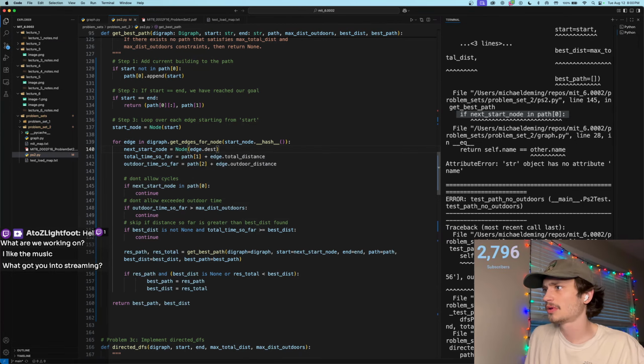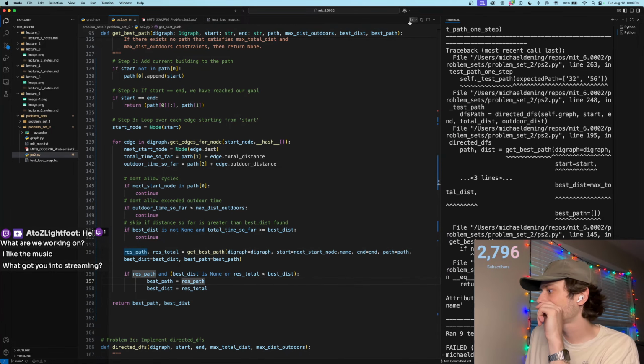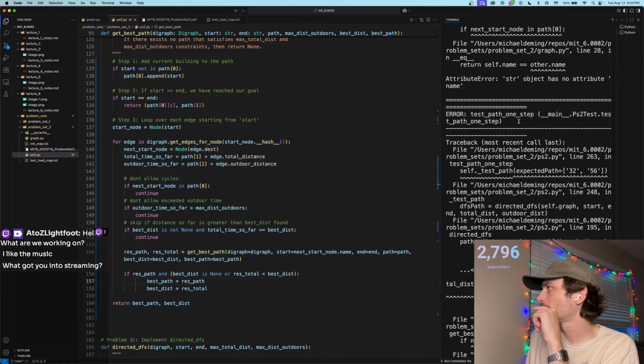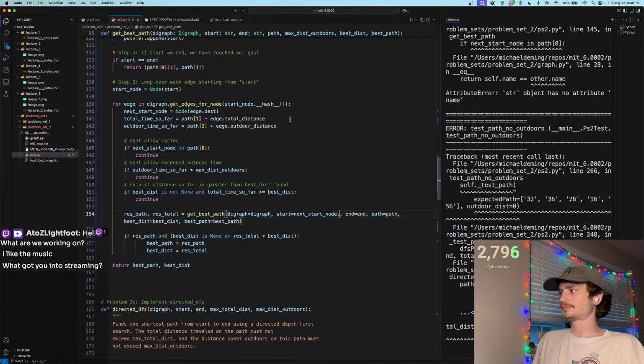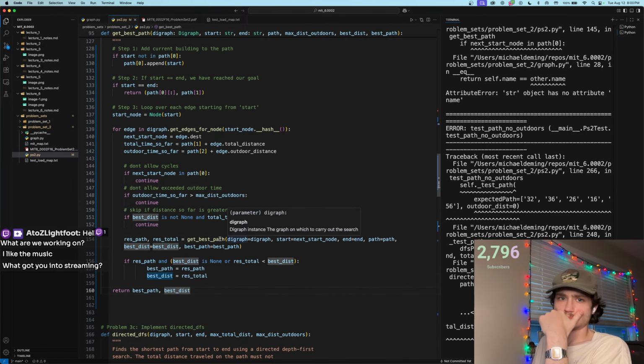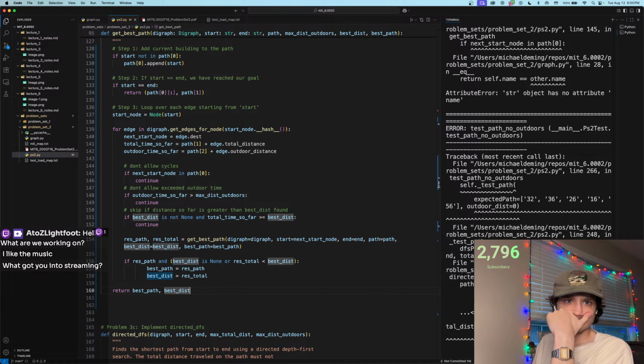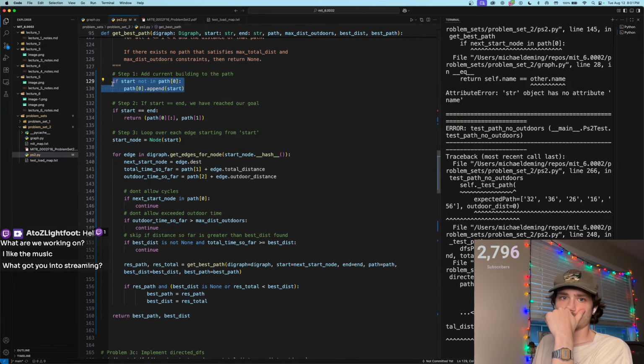node, next start node. Where is this going wrong? Okay, so start to the path.